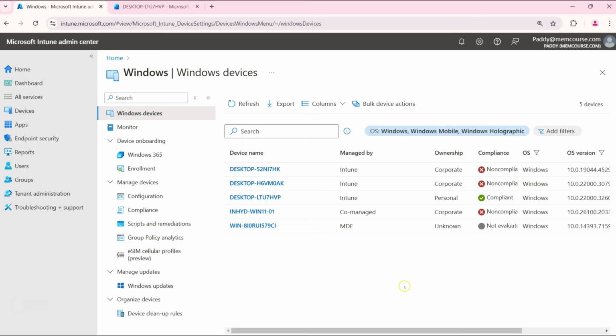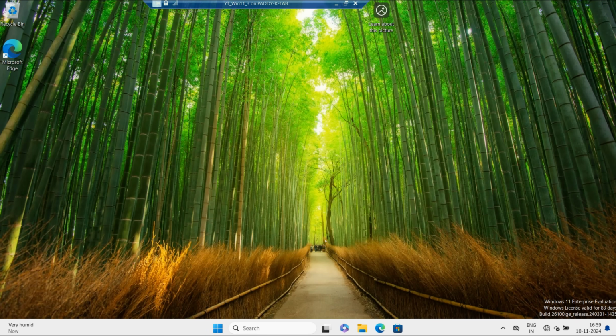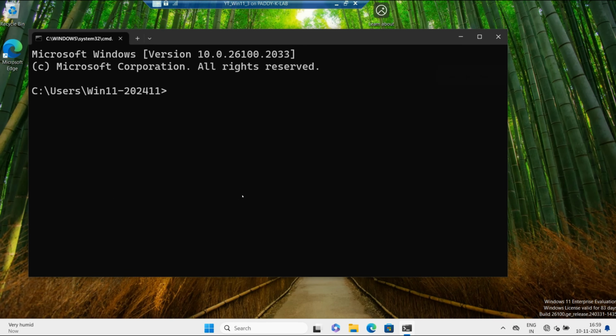Okay, and now how do you enroll is simple. You just have to install the SCCM client on the same machine. If you have already enrolled the device as a corporate, simple, it becomes co-managed and also reports as corporate. Now that being said, let me show you how to enroll a specific device as a corporate. So I logged into a different machine which I wanted to make a corporate enrollment. So let me show you the host name of the computer. This is the host name.